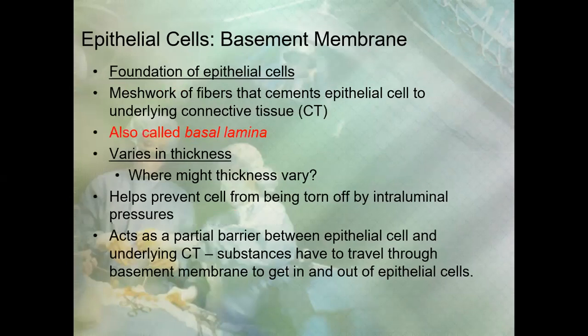All right. So we have the foundation. The way our epithelial cells work is they build a wall, and the wall has to start from the floor. We build it from the floor up. Depending on what kind of wall we're building, that determines how many bricks up we use. Do we just use a single layer of bricks? Do we use multiple layers? But we have to start from this foundation. We call it the basement membrane, also known as the basal lamina. Depending on where the wall is being built, that determines the thickness. How many bricks up do we go?